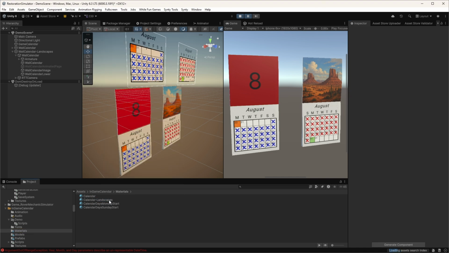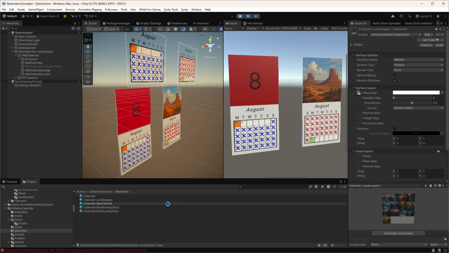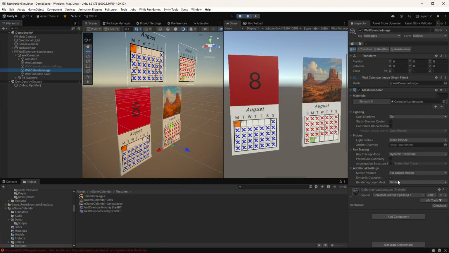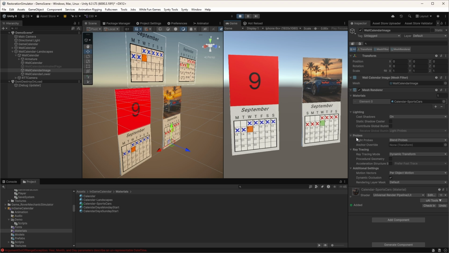So we can just duplicate this landscapes one here. Cool. And then we'll just assign the sports car texture. And now we've got sports cars.